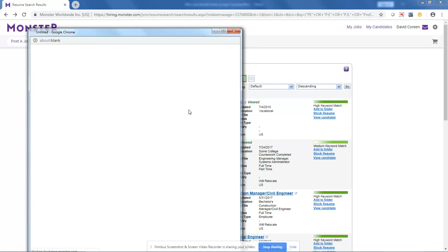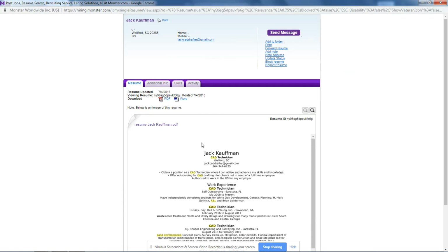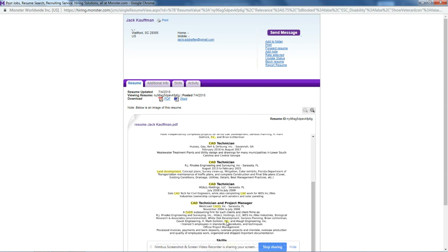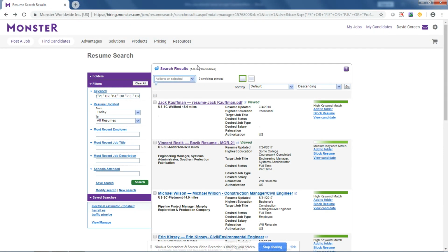We know why it came up in Jack's resume. We know that CAD is in there. Jeremy eloquently explained StarCAD Star is going to bring that up. In this case, well, it didn't hurt it, didn't help it. CAD alone would have returned it, but I promise you, if you see, there it is. How about CAD with two D's, as we just talked about, and here it is being caught. We got West Coast CAD spelling it. We know why he got picked up. I imagine that this man over here would be a candidate, passive candidate sourcing is for another lesson. Let's keep looking.